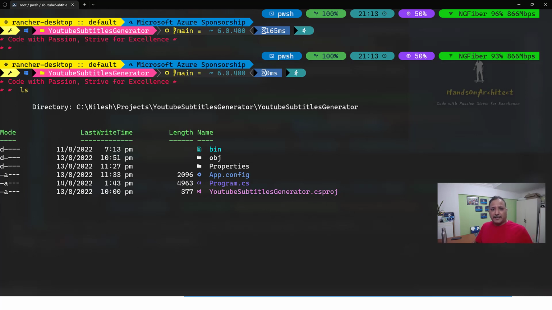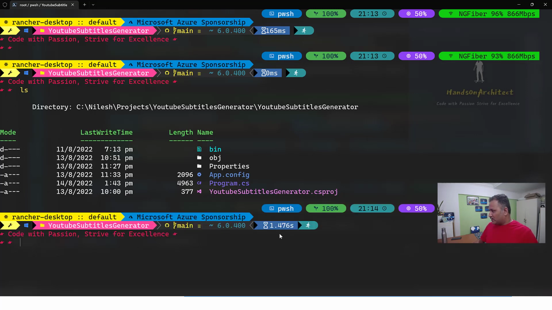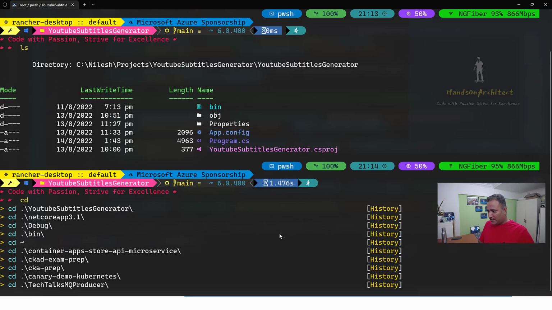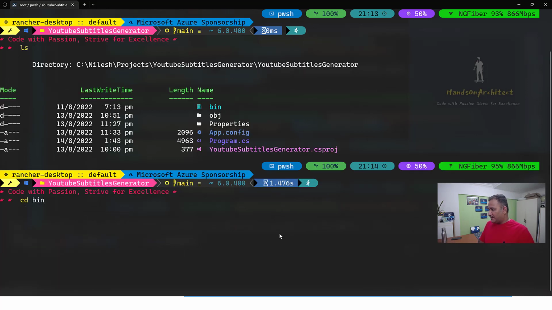So here I have now navigated to the YouTube generator folder, and within that I have a project again called YouTube subtitles generator. We need to go into the bin folder where our binary would be generated, and then let's look at the list of files again.